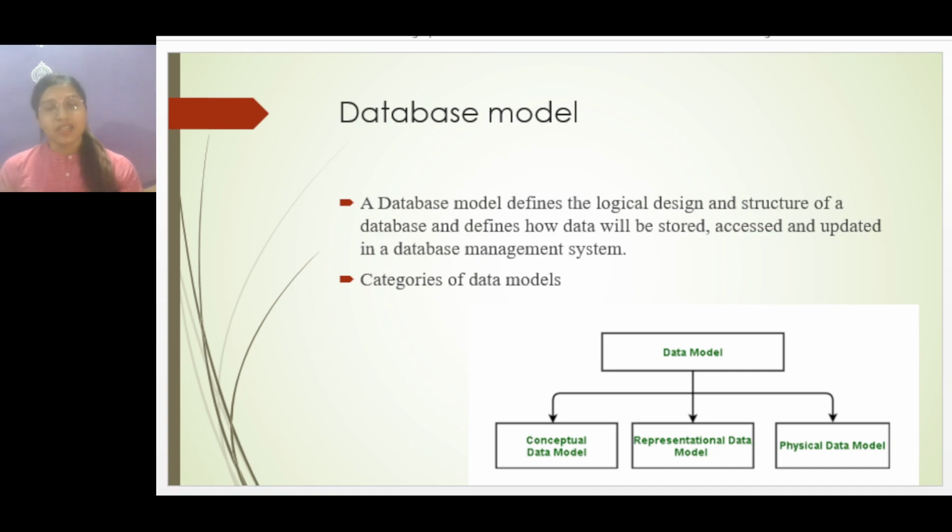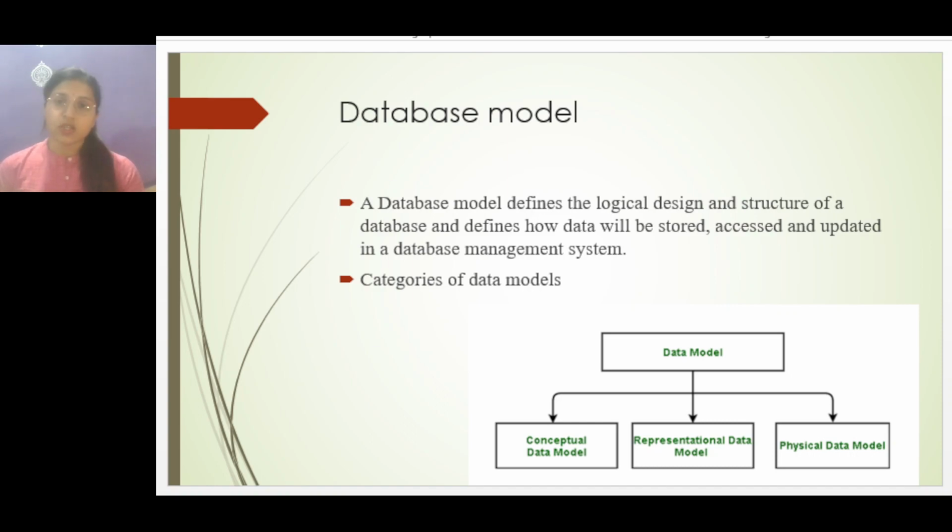A data model can also be seen as an abstract model. What do you understand by the word abstract? Abstract means to hide the unnecessary detail from the layman. If you need to construct a database for university, a database for any kind of organization, the coding part will not start immediately.